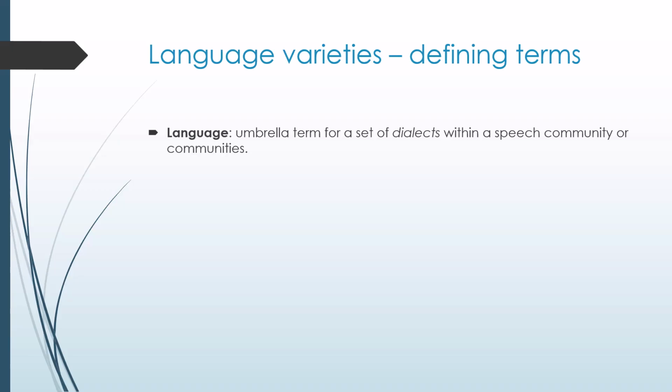But we also know from our own experience, right, that language is a more complicated thing than that. There's not just one English language. In fact, for any community of any size at all, there's probably more than one variety of the actual language, right? And those different varieties are called dialects. English, for instance, has a bunch of dialects.